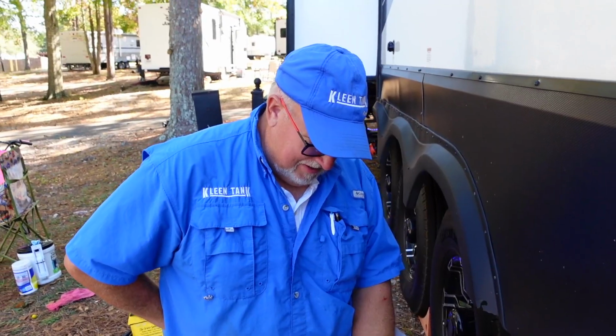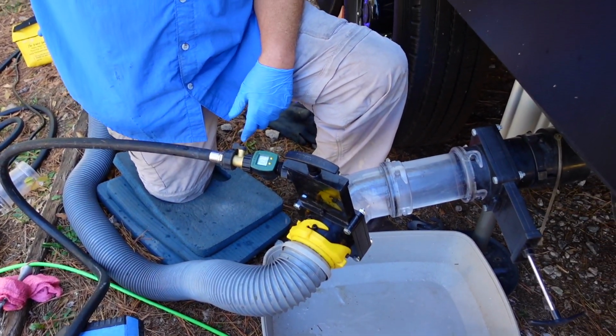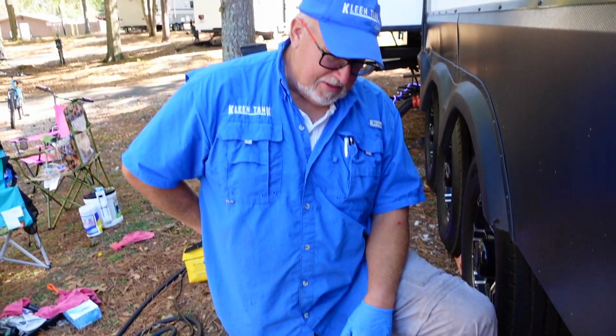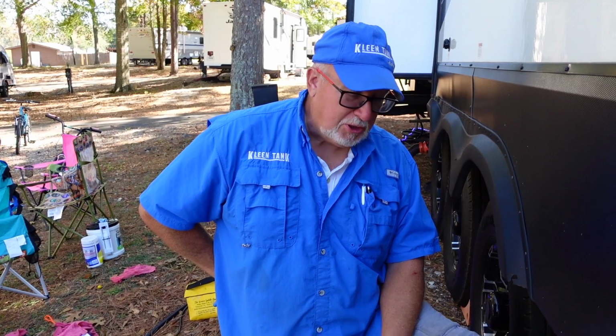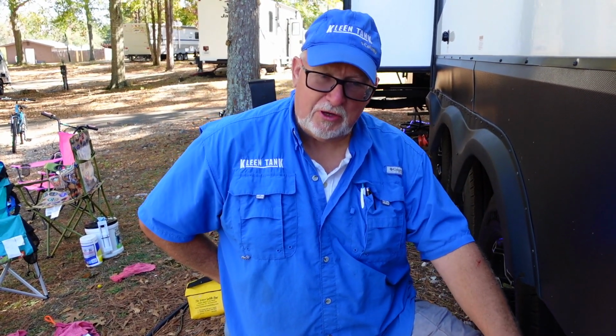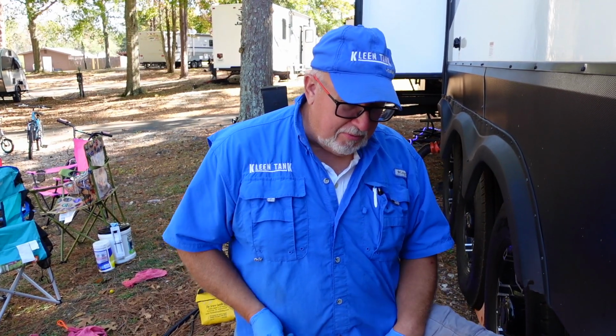Absolutely. So if you use that and you use one of these, then you're going to be doing the best that you possibly can without getting help. Especially if you've had the chance to have them cleaned professionally by a company like ours. We've gotten them as clean as they come from the factory. Now you're just maintaining them that way.